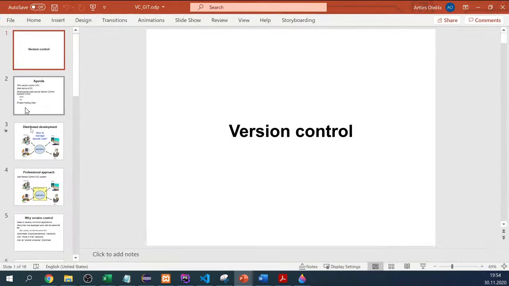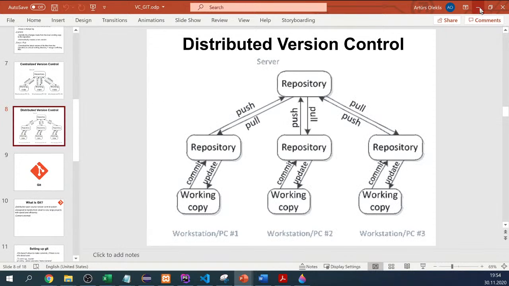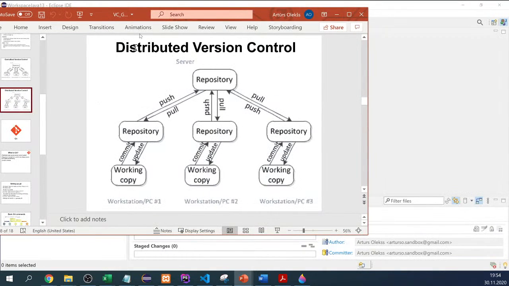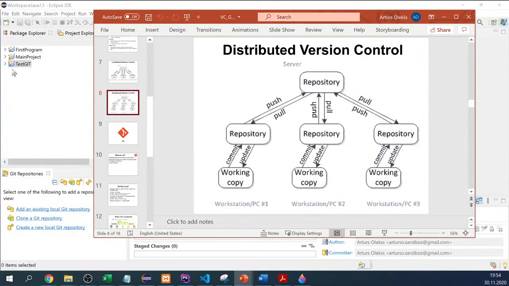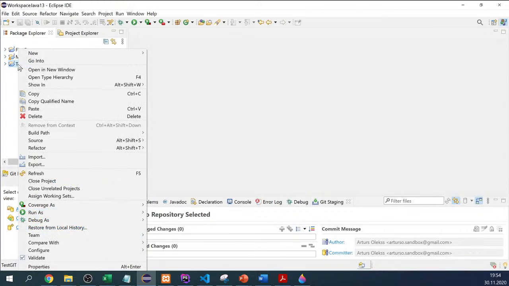As you remember, we had this beautiful scheme, and at the moment we created this working copy. So this is our working copy, right? This one is created now, and we have our local Git repository.